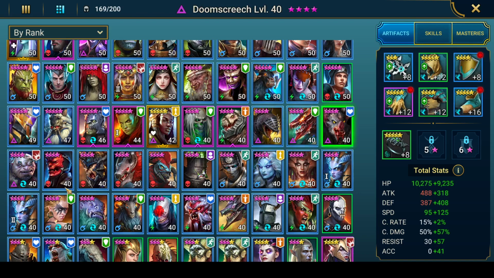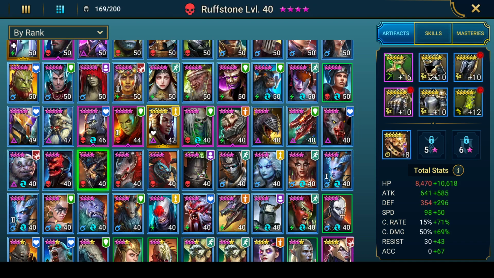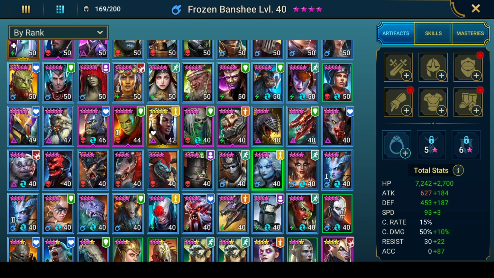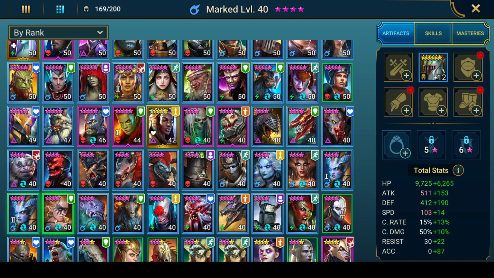Fellhound. Doomscreech. 3v3 arena champ. And the rest of these are just all Faction Wars dudes, or eventually will be chickens. So I'm just going to click through so you can kind of see, and if you want to pause at any of them, you can.